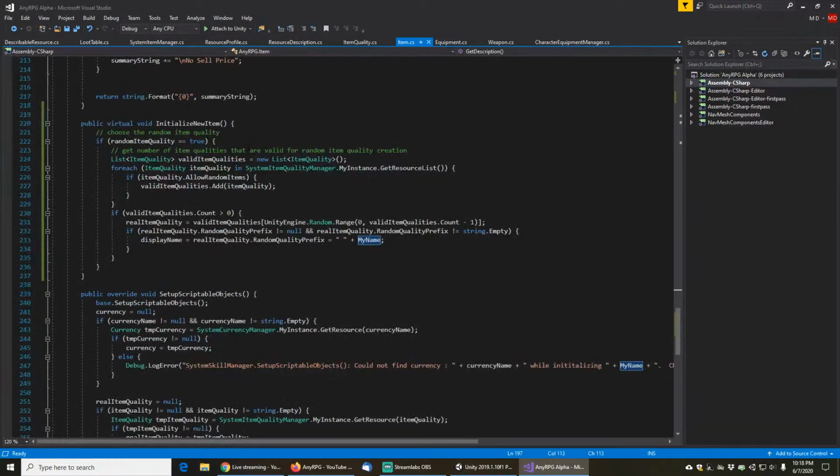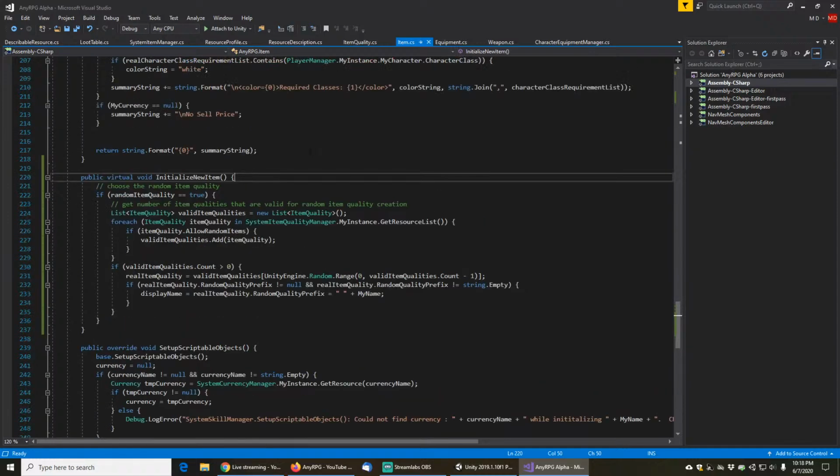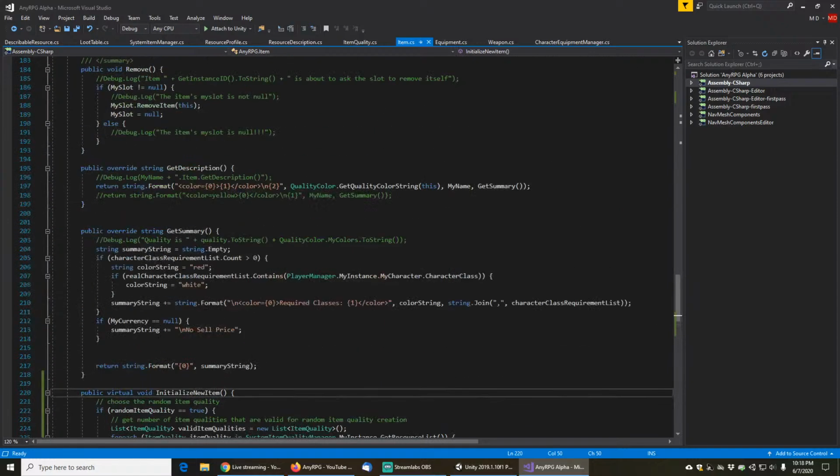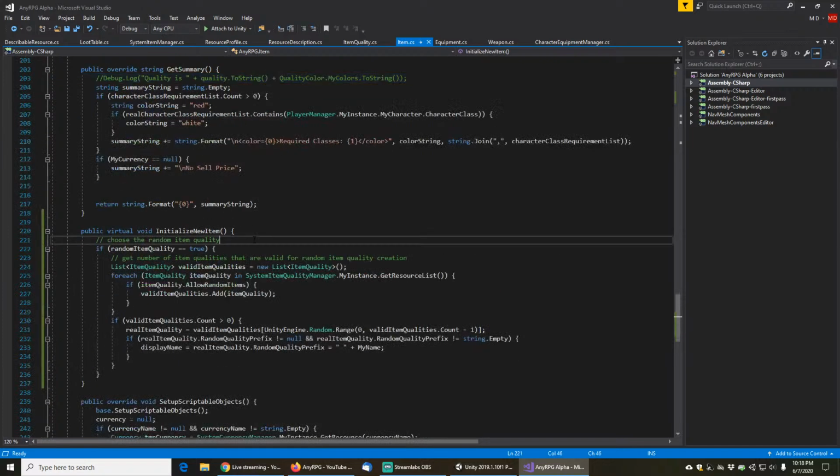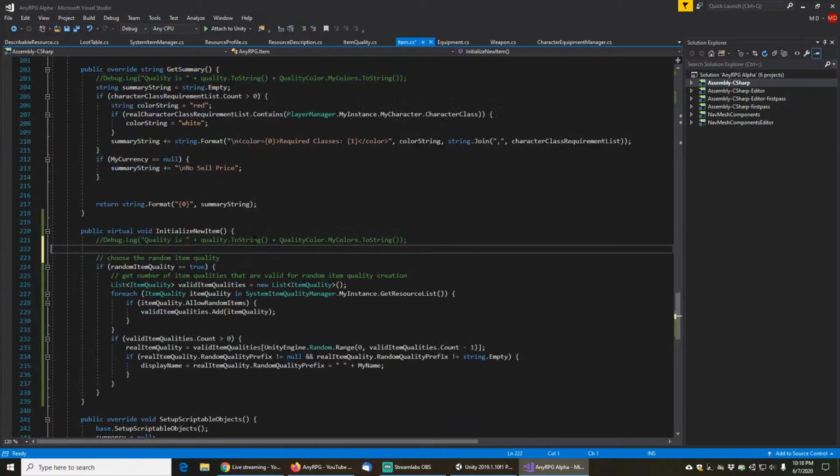All right. Let's throw a debug message in here so that when we roll these items, we can just keep track of whether or not it's actually setting them. So this is my name plus initialize new item.